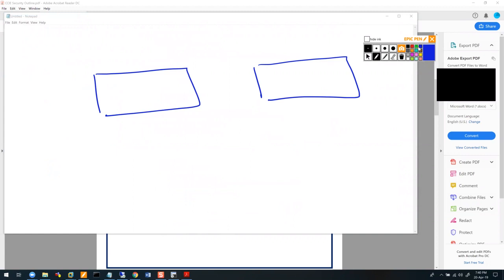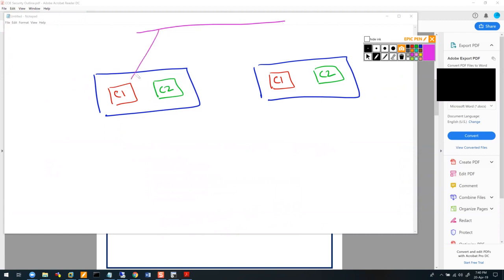I had to create a multi-context environment where I would have two contexts, let's say context 1, which would be replicated on both the physical firewalls, and context 2. I had a common outside network where I would connect all the devices.